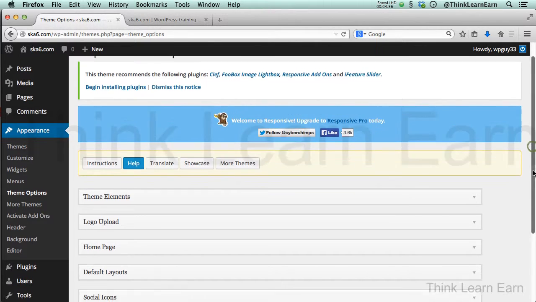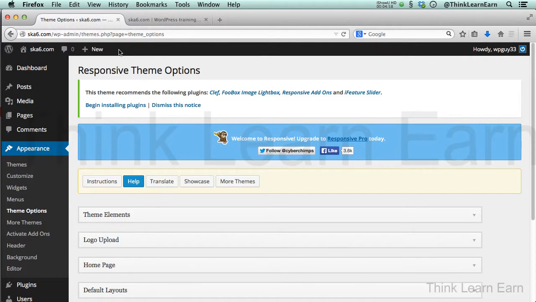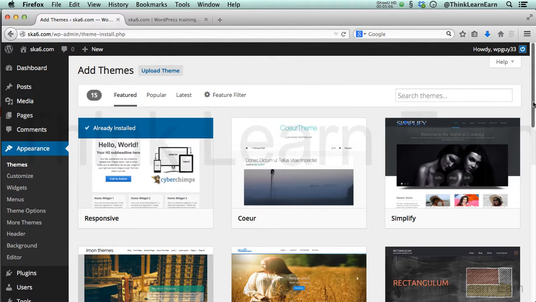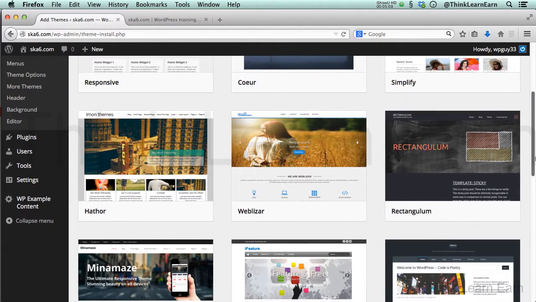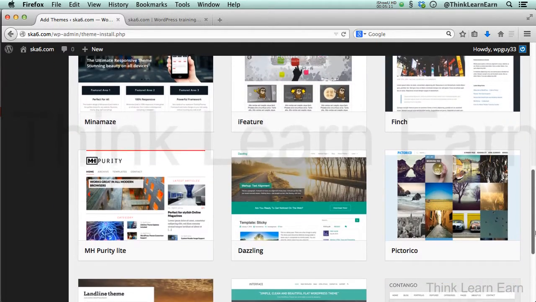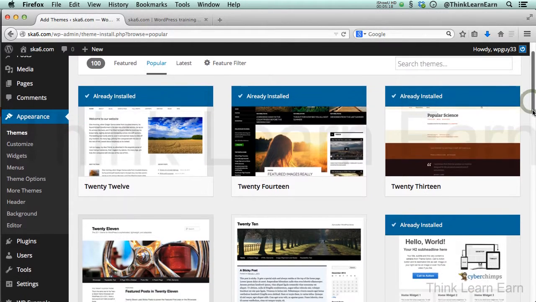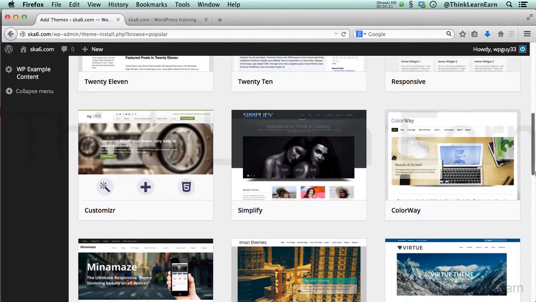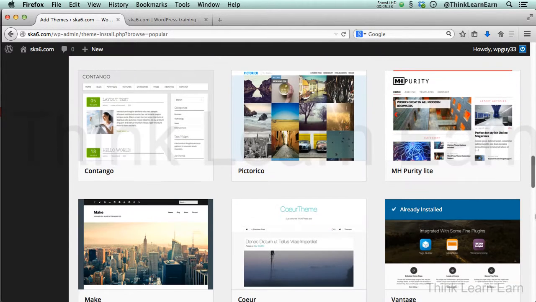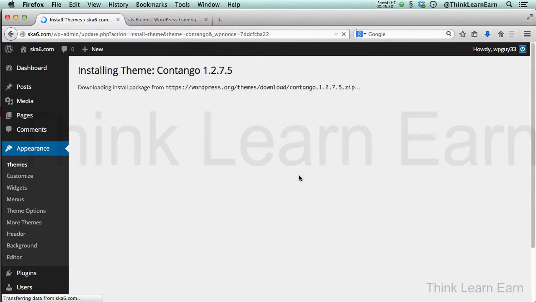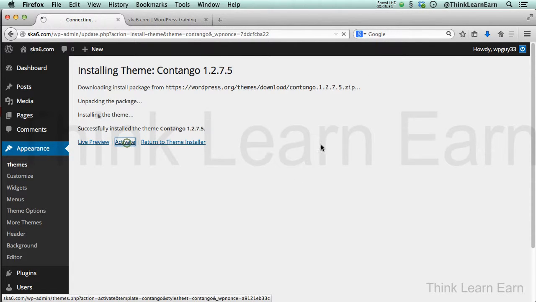Okay. Now this looks like it could be really overwhelming and really confusing, but we're going to take this one step at a time. Okay. So let's go back to add new, and let's just pick another theme that is probably not going to give us a lot of headaches. And I don't mean that in a derogatory way. I just want to do something that's really, really simple. So let's go into our popular themes. Now, popular necessarily doesn't mean that it's a great theme. It just means that a lot of people use it. All right, so let's pick this particular theme right here, and let's install that. Okay, and let's activate that theme.